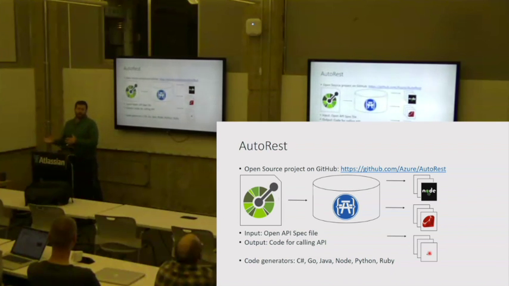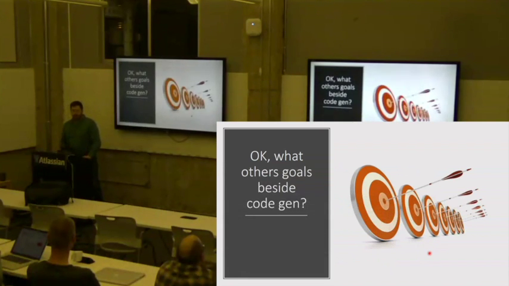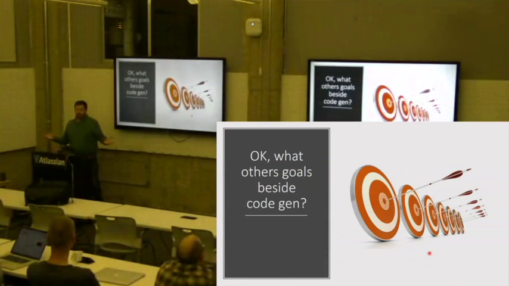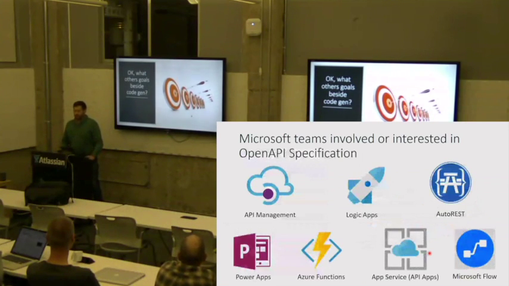So if you have an Azure API to, say, create a new virtual machine, we can quickly generate, here's how to do that in Node, here's how to do that in Ruby, here's how to do that in Go, et cetera. And the OpenAPI spec helps us with code gen. And okay, code gen's nice, but what about other things? Why else is Microsoft interested in OAI? You're kind of a big company. There's like 100,000 people. What do y'all do? What else do you do besides code gen?